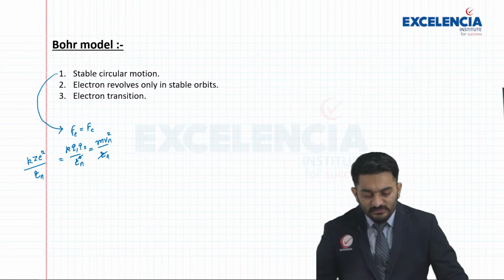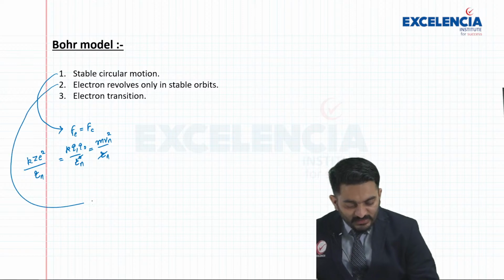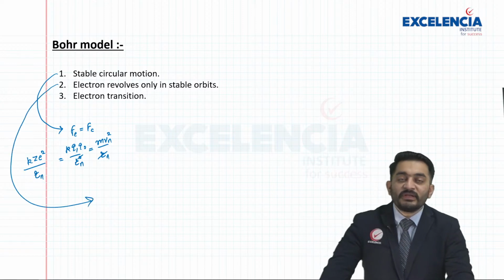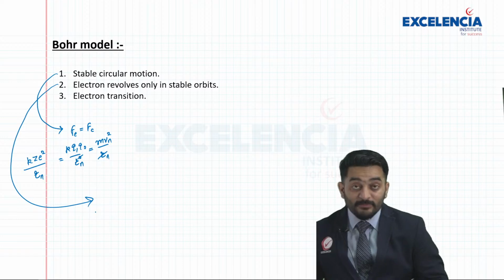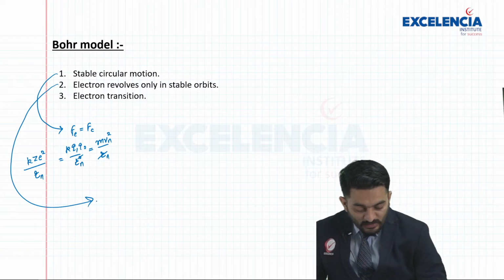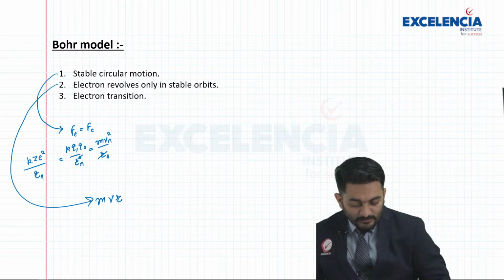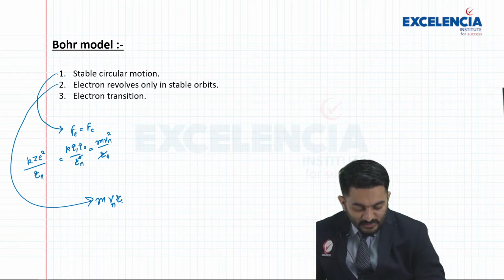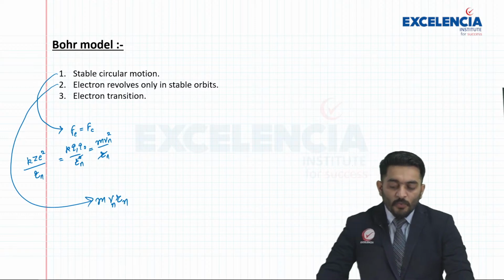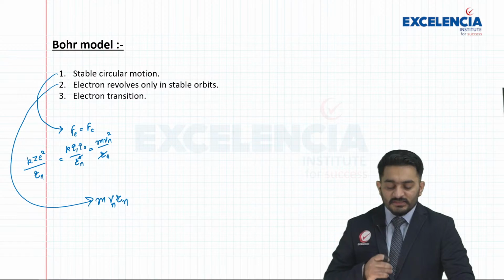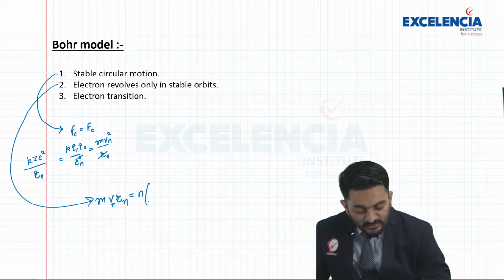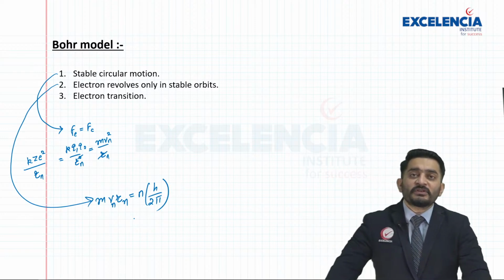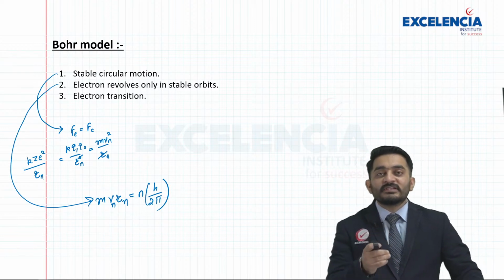Now the second thing, point number 2, which we need to understand. It says electron revolves only in stable orbit. This stability is also explained by one of the postulates, which takes the help of the law of conservation of angular momentum, where you people know that it is mvr. Now when you talk about nth orbit, I am going to write this Vn and Rn. What you need to understand is that Bohr has suggested that the stable orbits are the only ones which are the integral multiple of h over 2 pi. So there is one particular postulate which justifies why we have the stable orbit.